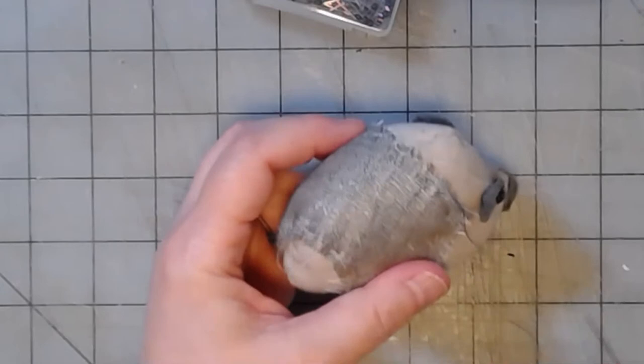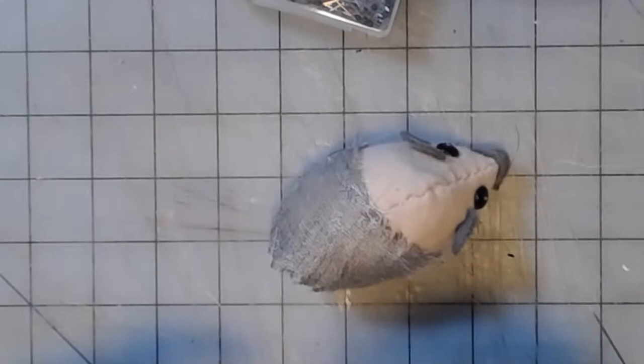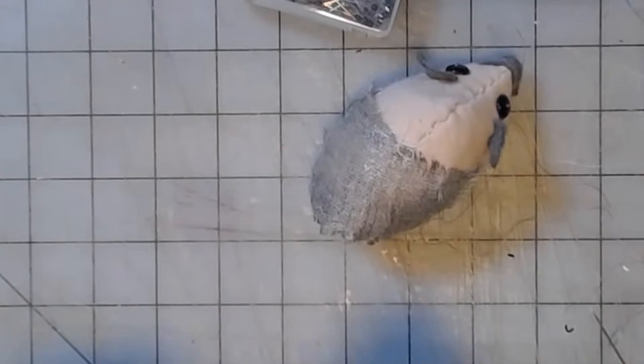Okay, so I'm not going to take the thread out. I am going to trim some of these loose hairs off from the edge of the fabric. Going to figure out how big I want this piece to be. I do think I kind of want it uneven-ish. Let's see. I'm going to just start whacking pieces off because why not? Going to just do this.